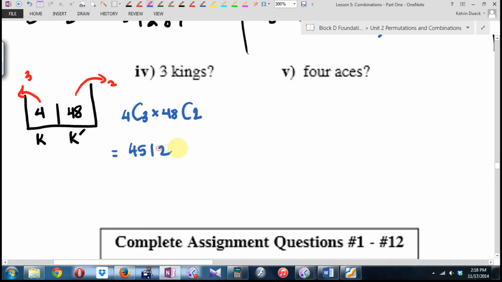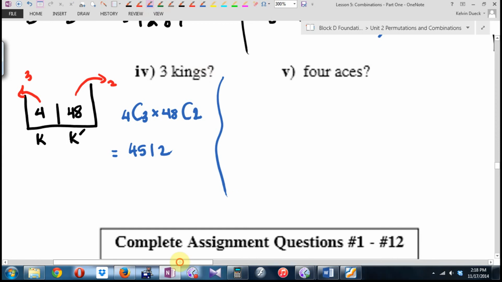Now, again, Karn, I need to point out, that is not the number of ways to get 3 of a kind. That's the number of ways to get 3 kings. Oh, but if you don't write this down, that's the number of ways to get 3 of a kind, because you can get 3 aces, or 3 twos, or 3 threes, or 3 fours, or you can do it 13 different ways. Okay.